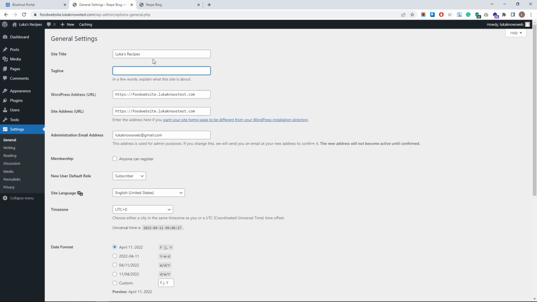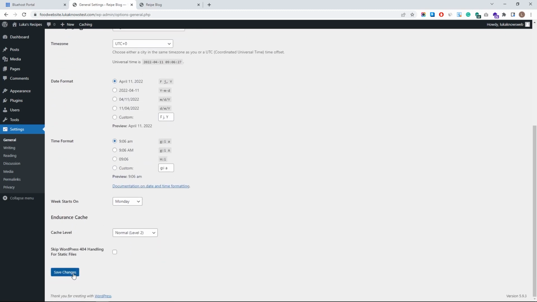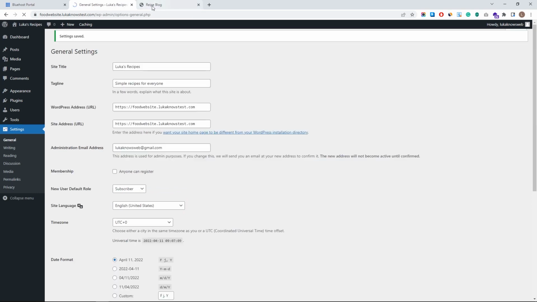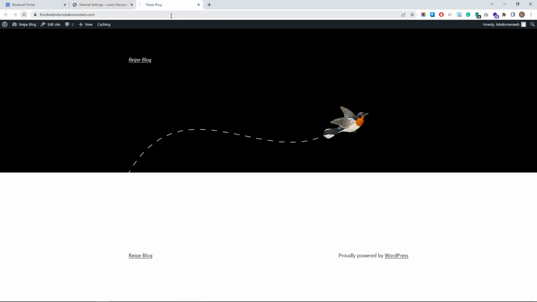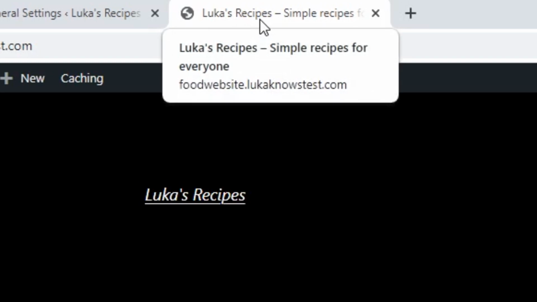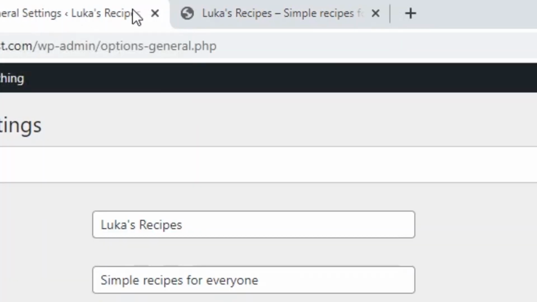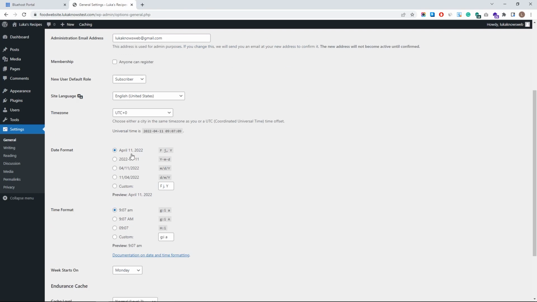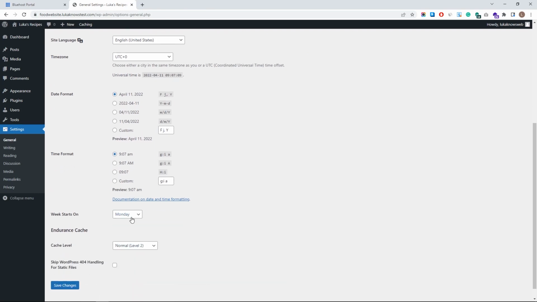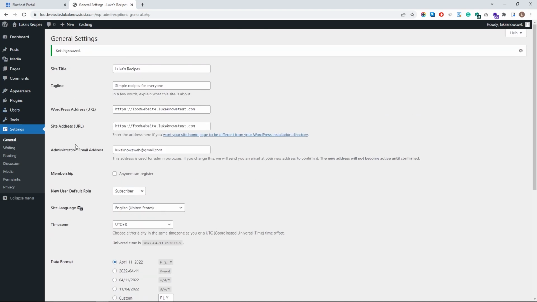So for example, I can put simple recipes for everyone, and I'm gonna hit save changes. You can see this will change our bar, and it changed to what we are looking for. Look at recipes, simple recipes for everyone. So you can do it in here. You can also set up, for example, the date, how you like to show it, whether your week starts on Monday or on Sunday, and all of other stuff.